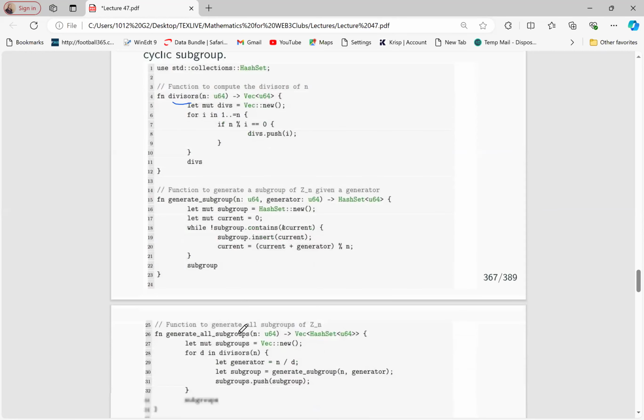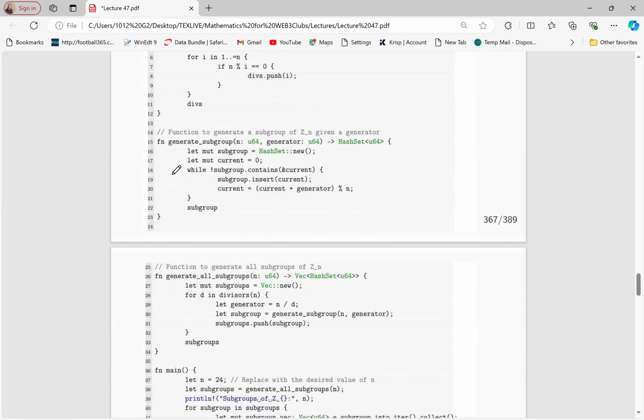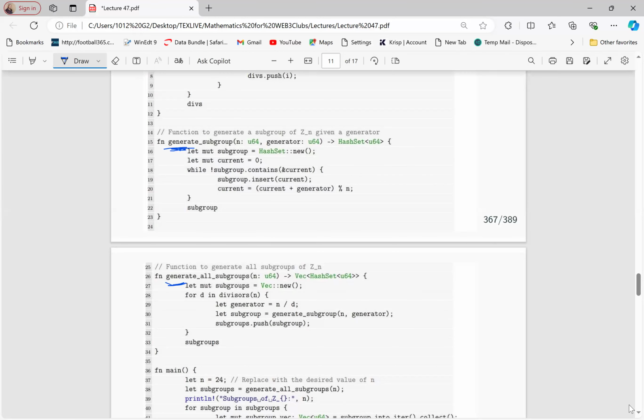So you can see this part is to get generators. And this one is to generate the subgroup. And this one is to get the generators. So let me now show you how it works.